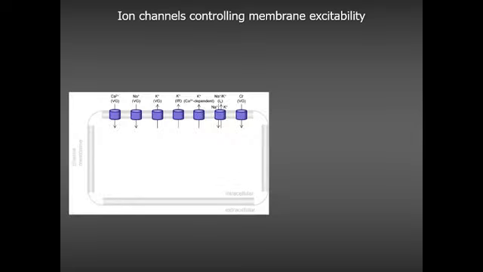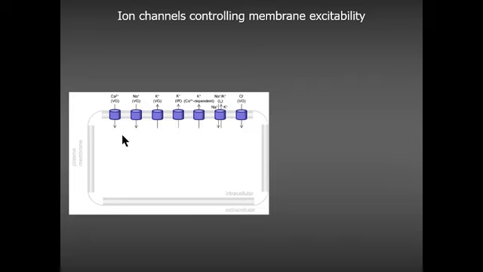So we'll start with the ion channels that control membrane excitability, and the question really is, what is it that makes a neuron excitable? Why are neurons excitable? They're electrically excitable because they have this array of channels. Here are different channels for different ions. The majority of ions that we need to take into account are calcium, sodium, potassium, and chloride. And these channels pass these ions with a high degree of selectivity.